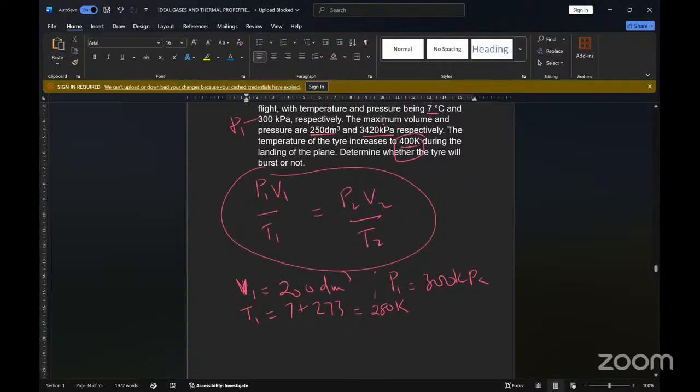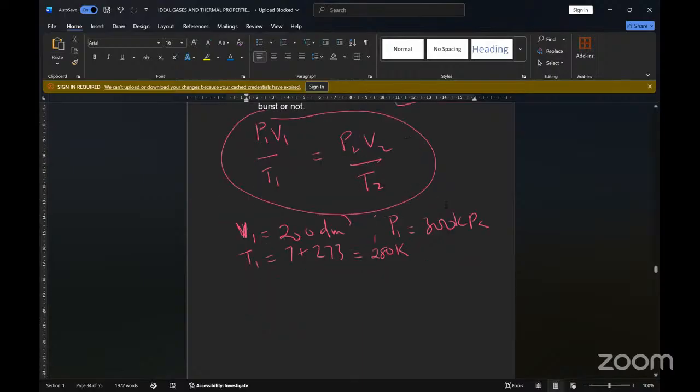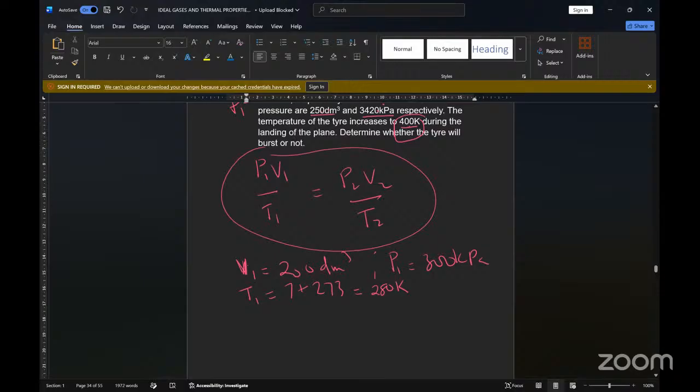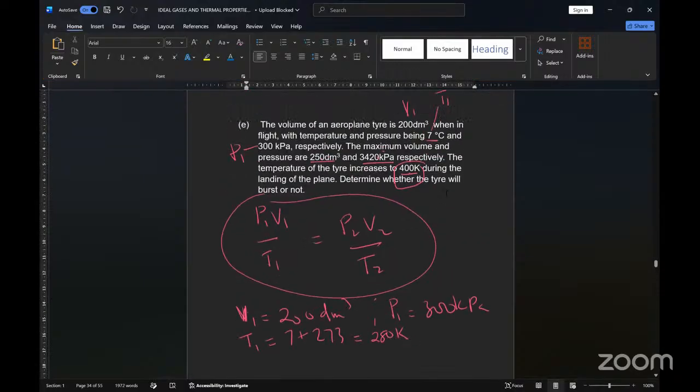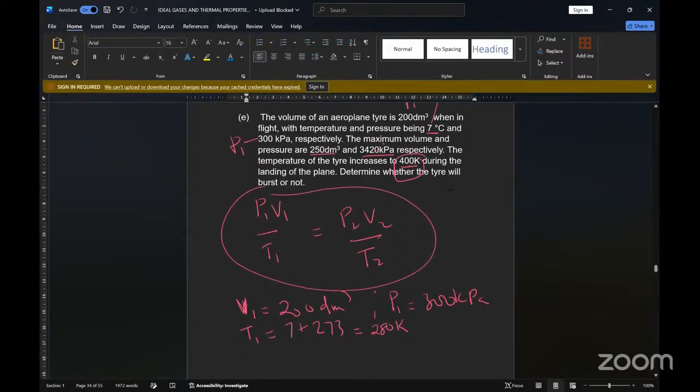Now, here again, you have V, P, and T, but we don't use this temperature for calculation. If not that, what are you looking for? All the variables are given. So you leave that one out, and then you determine it. Once you calculate it, you check whether it is greater or equal to. So with respect to this, we would say that our V2 is 250 decimeter cube. Our pressure P2 is what?